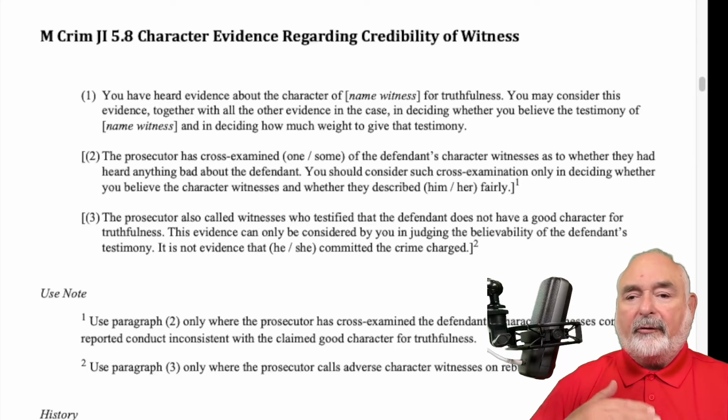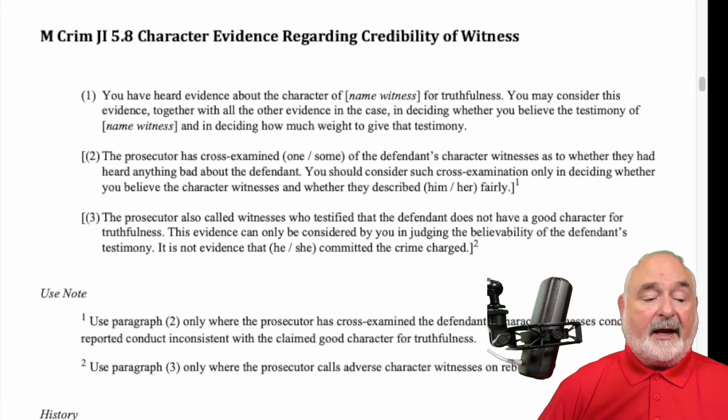So again, they only use the portions of this that are applicable in a particular case. So all of these instructions can be given during the course of trial. And a lot of times, a defendant, for example, will hold back impeaching evidence with regard to a police witness or a witness to the crime. They'll hold that back and then, bam, slap it on them in trial, and it catches the prosecutor by surprise. And when that happens, what you wind up with is a jury instruction like that one.